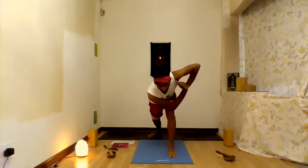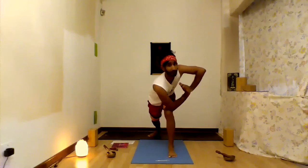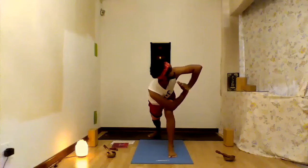So I'm just going to change my viewpoint so that you guys can see. Again, leading with left foot first this time. Right foot back, 90-degree angle into the knee. Inhale, hands into heart center. And as you exhale, releasing the right elbow towards your left knee. Slowly drawing your hands towards heart center, drawing your gaze over the left shoulder. We're holding here for 5.